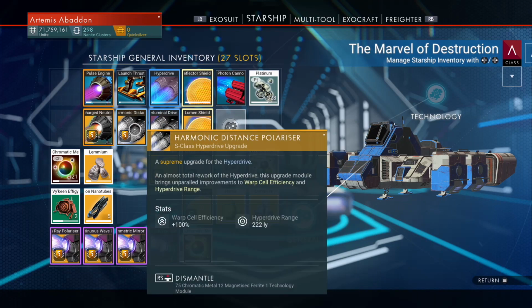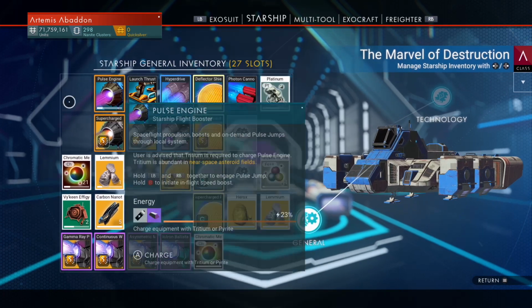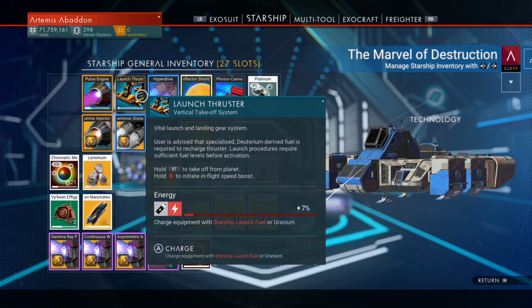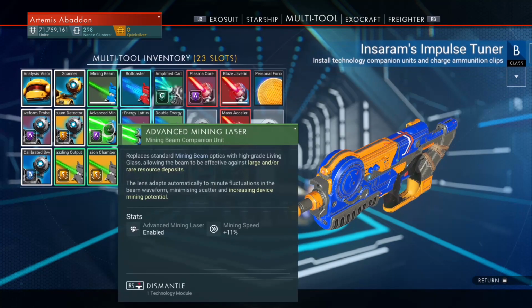There also appears to be some upgrades that don't have to be directly linked, such as ones for the launch thrusters. However, it doesn't apply to everything, and you have to do your own testing to find out. As you can see on my multi-tool, it is the same as well.